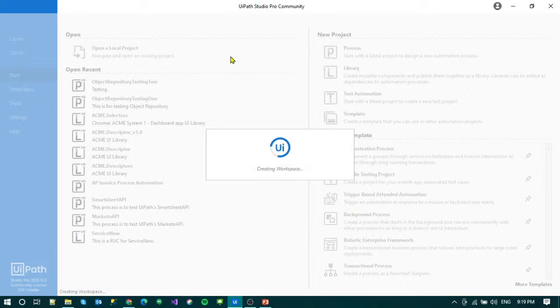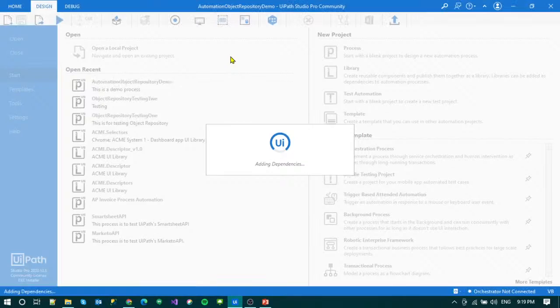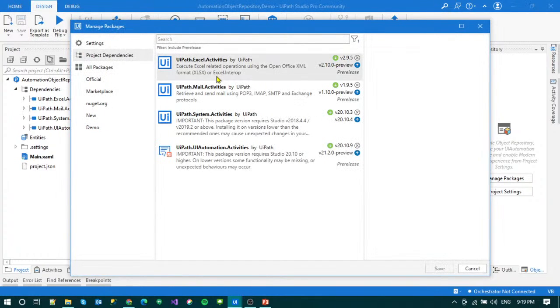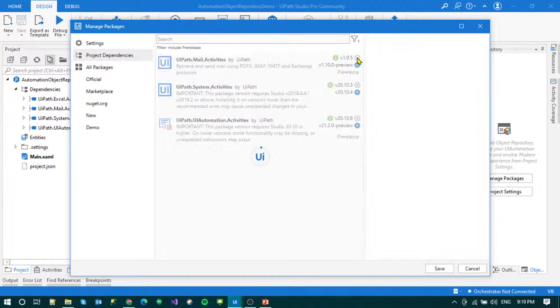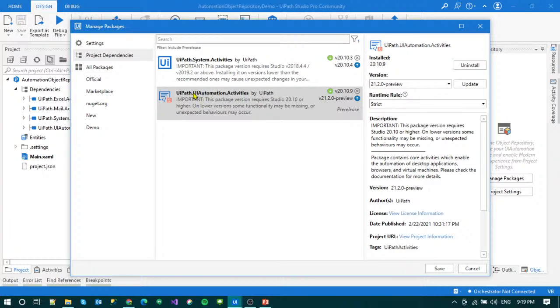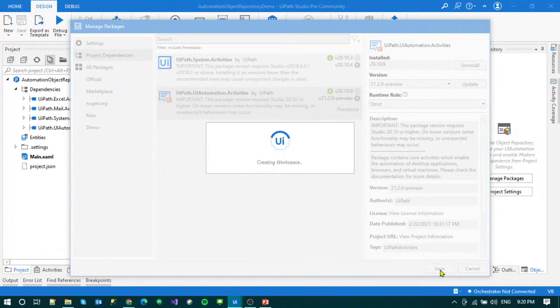As we were discussing prerequisites, we need to do them first, as soon as it is created. For this demo, I would like to take the project level. You can try with studio level as well. So I'm going to check what dependencies I have here. I'm not going to use Excel activities, and I'm not going to use mail activities as well. For me, the main criteria is I need to use about 20.10.0 version. So it is already there. I would like to go with the same. This is the primary thing.